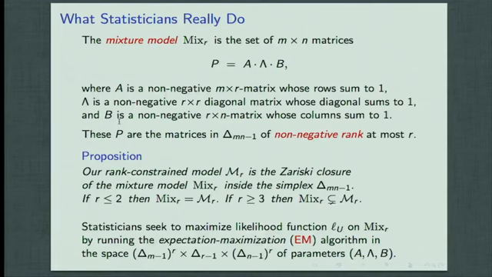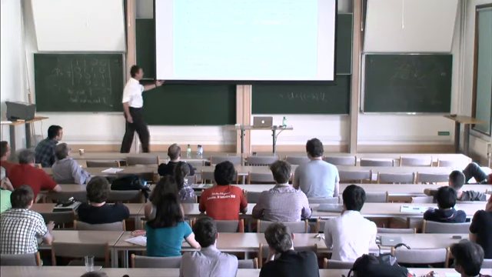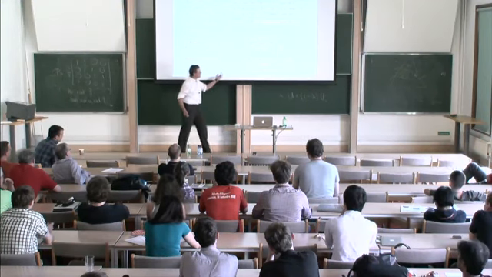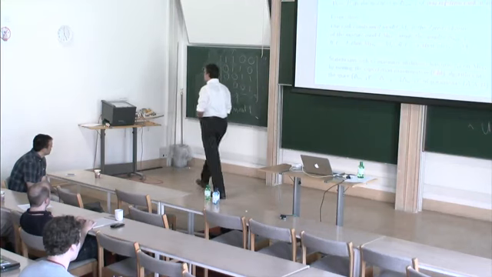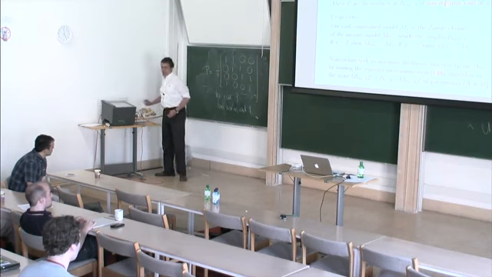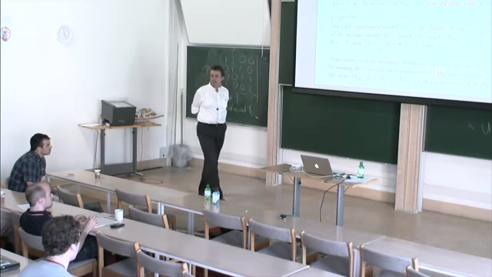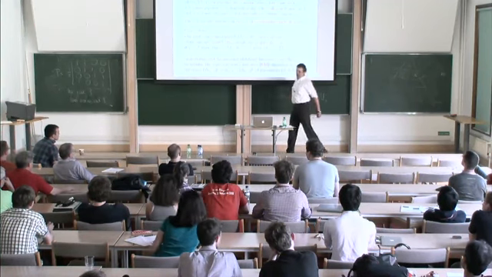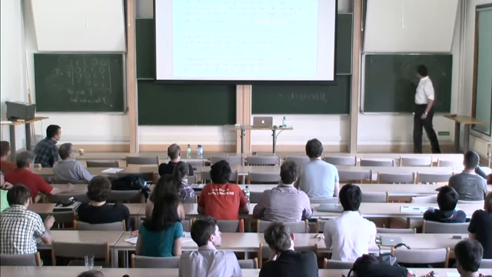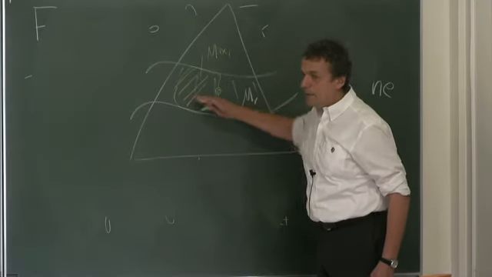So if we multiply them together, we have this trilinear map, so we have this polytope. We have this convex polytope mapping into our simplex, and the yellow semi-algebraic set is that image. That's the one we really want to optimize the likelihood function. That's what statisticians really want. Now, how do statisticians actually do that? What's very common in statistics is to use a local method called EM, the expectation maximization algorithm. That's a local method that works in parameter space rather than image space. And it will find a local maximum in the yellow region.